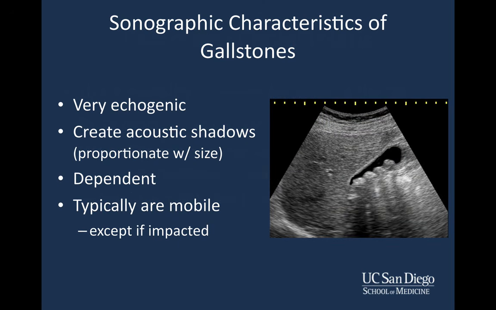So when we talk about gallstones, remember, they're very echogenic, which just essentially means, again, that they're going to be very bright white. They create an acoustic shadow, and that shadow will be proportionate to its size. They are dependent, and they typically will be mobile unless they are impacted and perhaps causing pathology and some symptoms within your patient.